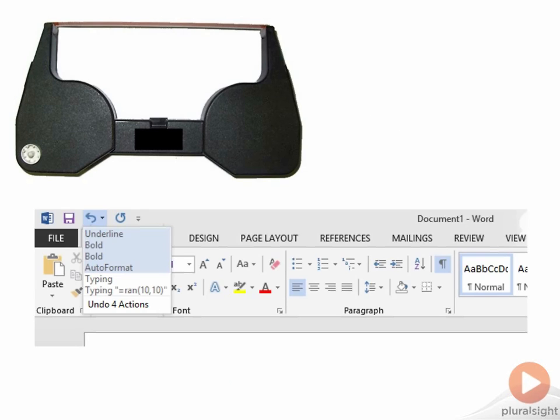Of course, nowadays we have computers and word processors like Word 2013 that you see on this slide that support a seemingly infinite number of undo levels where we can seamlessly make mistakes and undo those mistakes as if they never occurred in the first place. Did you know that Oracle Database includes an undo ability as well? Yes, it does, and isn't it great?